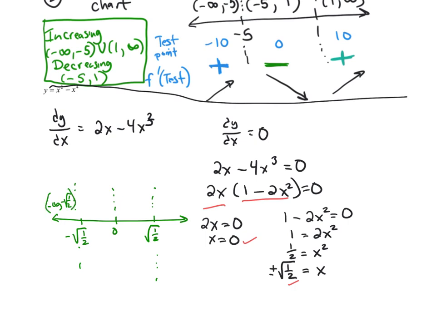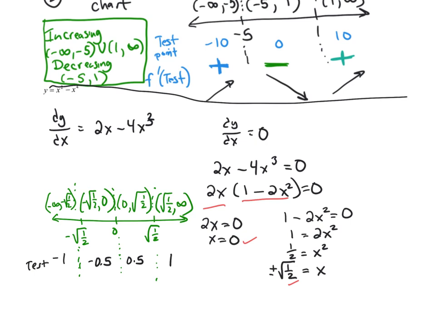So if I pick a value smaller than negative square root of 1/2, we'll say -1. The next region is between negative radical 1/2 and 0. Because that's like 0.7, we'll do like -0.5. Not a real clear one in this case because it's kind of jammed in there. This one is between 0 and radical 1/2, so I'll just do positive 0.5. And then we have positive radical 1/2 to infinity, and so we'll just use 1. So these are my test points.